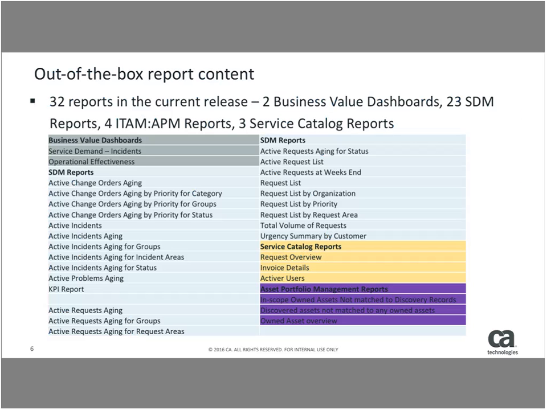Now, in the context of service management, when we made this technology available with the solution, we added a limited set of reports, but these are highly valuable, high priority reports as used by our customers. The couple of business value dashboards which were made available in 14.1 are included here. All important required SDM reports are included, be it on the change order side or incident management, request management, etc. On the service catalog side, again, a very tiny list, but these are very important reports, as well as on the asset portfolio management side.